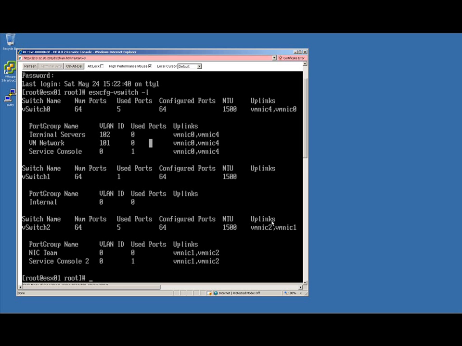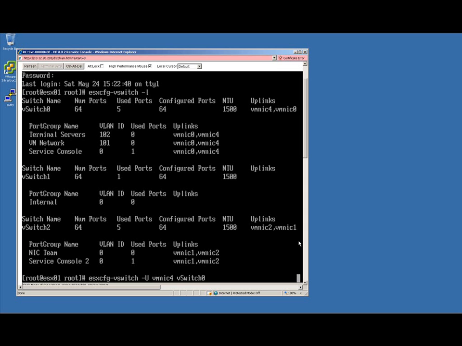Alright, so the first thing you're going to notice here is that the virtual switch configured for the service console has two physical NICs, VMNIC0 and VMNIC4. Now somehow then, I must have changed either the load balancing policies, or something in that screen that's making the service console inaccessible. So how do we fix it? What commands do we issue to remove VMNIC4, keep everything at VMNIC0, and see if we can access the service console again?